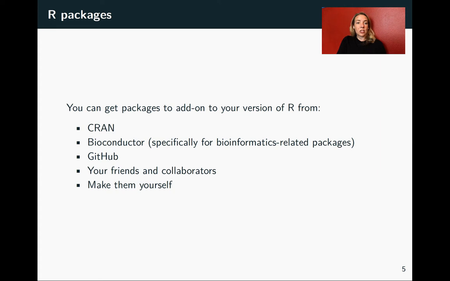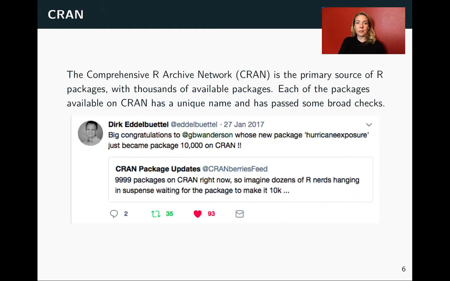You can get R packages from a few places. In this course, we'll be focusing a lot on CRAN. I'll talk about that more in just a minute. But if you're doing a lot of stuff with bioinformatics and genomics, you might find Bioconductor a very good source. People are sharing packages more and more through GitHub, and some of those are completed packages, and some are ones that are still in development that you can go ahead and play around a little bit with. You can also make these yourself and share them among your collaboration team. They can be shared even just as zip files rather than going through a repository.